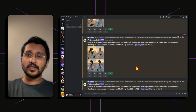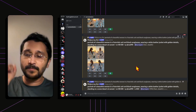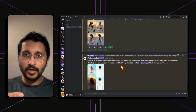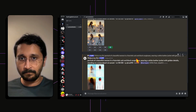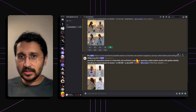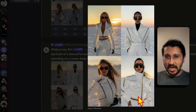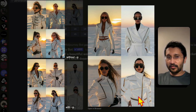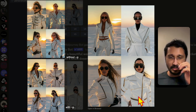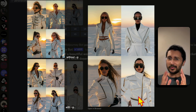And clearly we can see that this personalization, if nothing else, definitely adds a little bit extra controllability for us artists who are trying to make something more unique than just using the prompts. Sure, the prompts are still important, but having these features and preferences is definitely not a bad idea. Now, as we can see with this one, as opposed to the other two, the top one right next to this one is the one from the original, which is without the personalization. The bottom one is with the personalization. Honestly, I kind of like this one with the strength of 400.